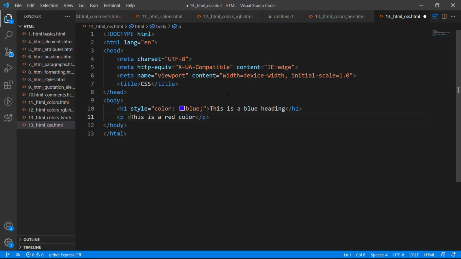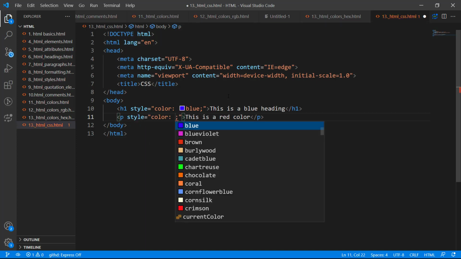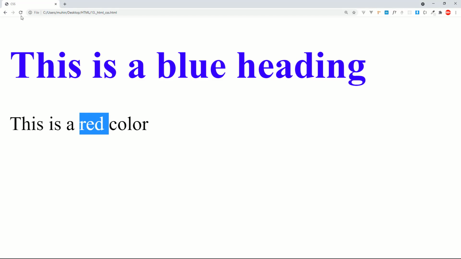So let us go ahead and add another, maybe here, inline. You can say color, and we say this is a red paragraph. Okay, it is a red paragraph, so you just simply say color and say red. Say come and refresh, you can see this one's also red. So that's how we define things using what we call inline.